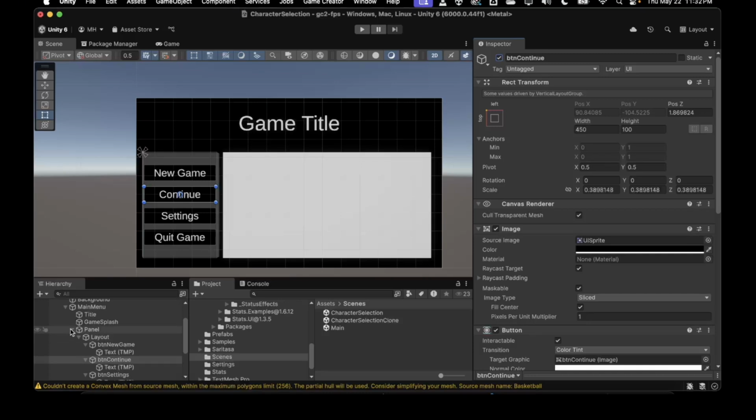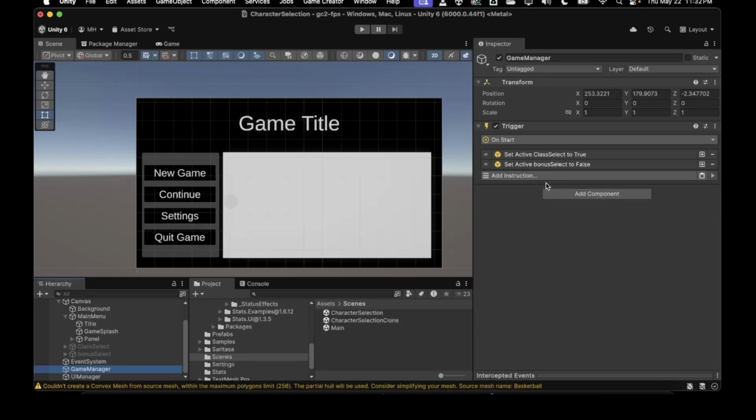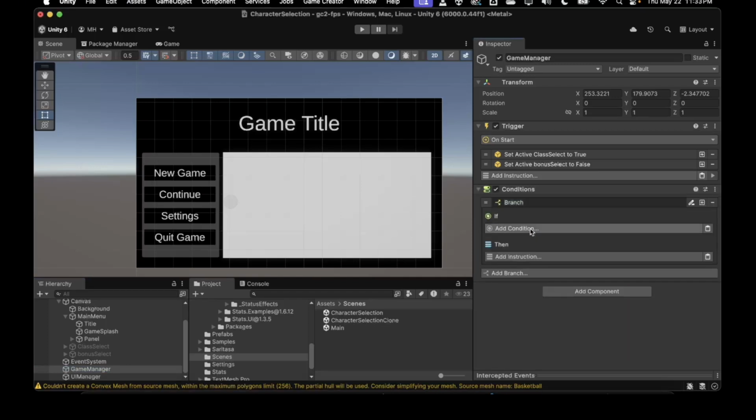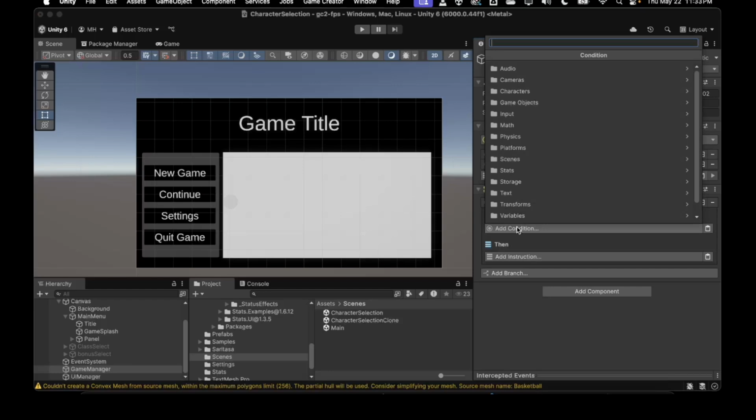So what we want to do is, in this game manager that we have, we can run conditions on this. So let's do a conditions, add a branch, and check if there's a saved game.